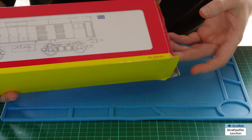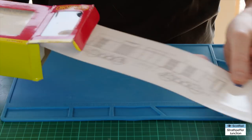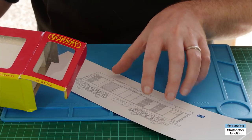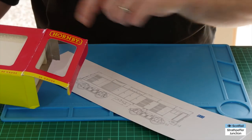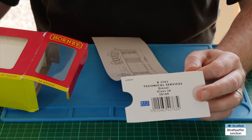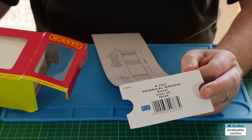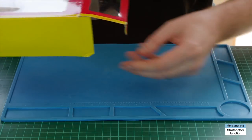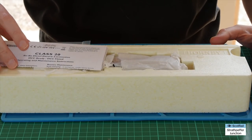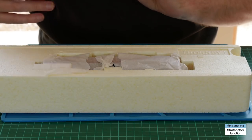The loco comes in Hornby's fairly standard packaging. It comes with the little strip across the front, which in some respects is a shame because you don't really see the locomotive in its full glory — but it's only packaging, it doesn't really matter. There are the details for anybody interested in this particular model: it's R2763. Hornby still tends to use polystyrene for some of their locomotives; some people prefer it to the blocks of ice, others don't.